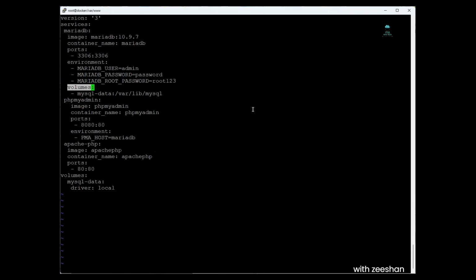Just like when we were running the native Docker command and using the -v switch, telling it to mount this partition inside the Docker. Here I am doing the same thing. I know the default directory for MySQL inside the Docker container is /var/lib/mysql. So all the databases are created inside /var/lib/mysql.